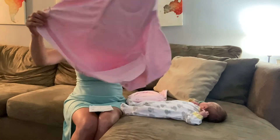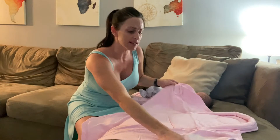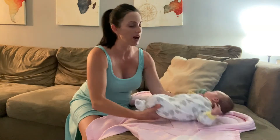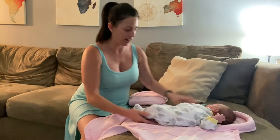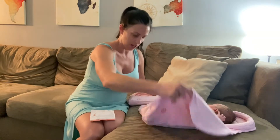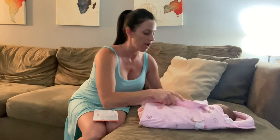So what you do is go ahead and unfold it. It's a very large area and you're gonna want to lay that down. It does have some little velcro spots which is going to help secure it closed. You take your little baby and set them right there around this very soft cushioned area, then take the top portion and fold that up, fold these around the side, and this part is going to secure the baby right in there — so it's a very nice swaddle.